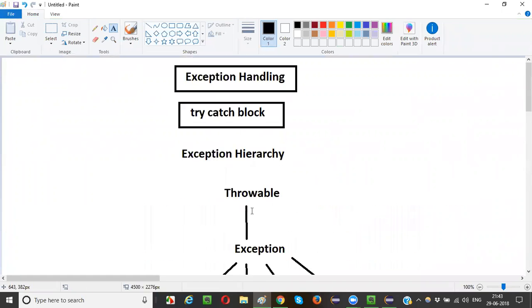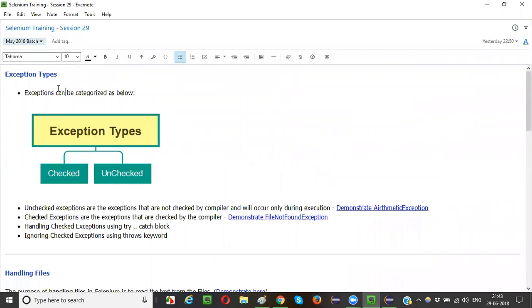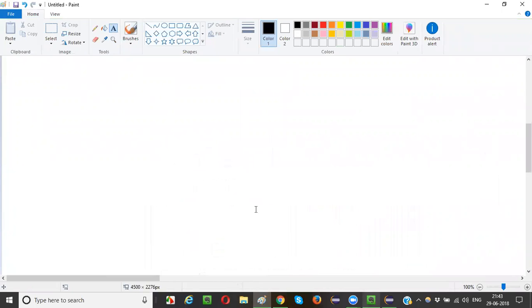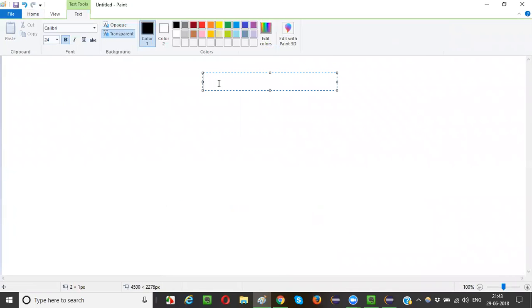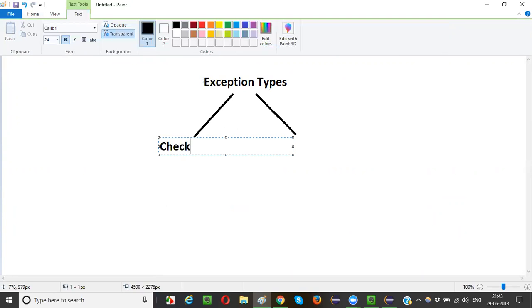Now guys, let me explain something about exception types. The current topic is exception types. There are two types of exceptions, guys. One is checked exceptions.